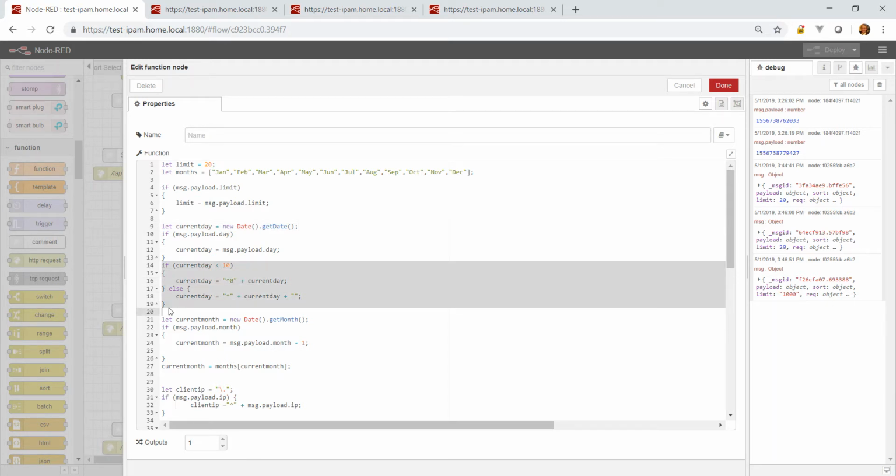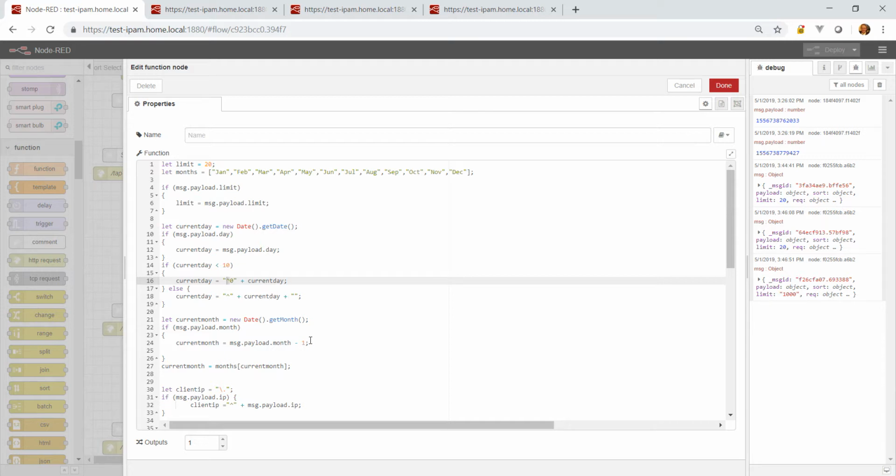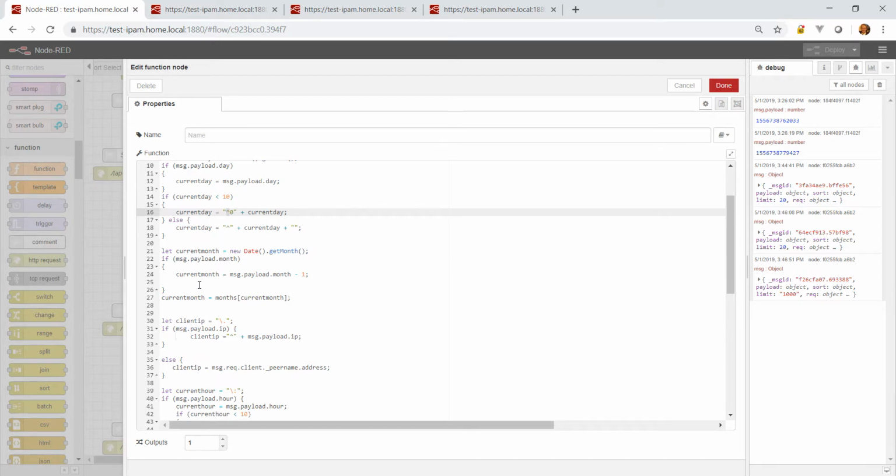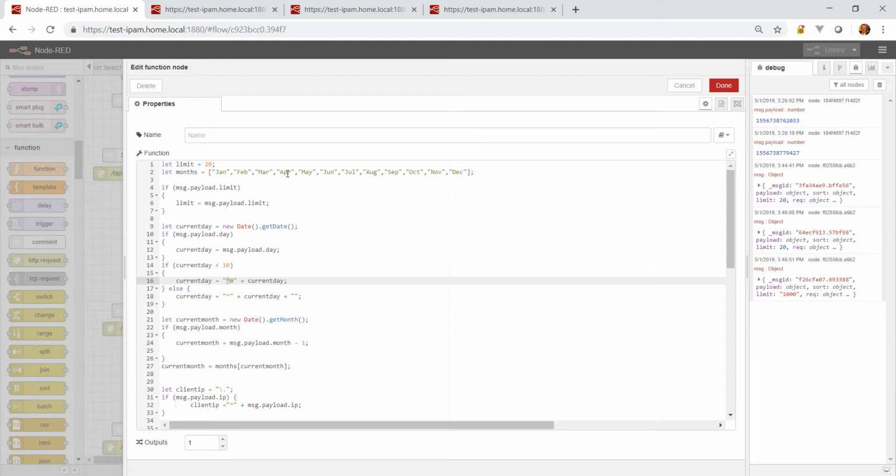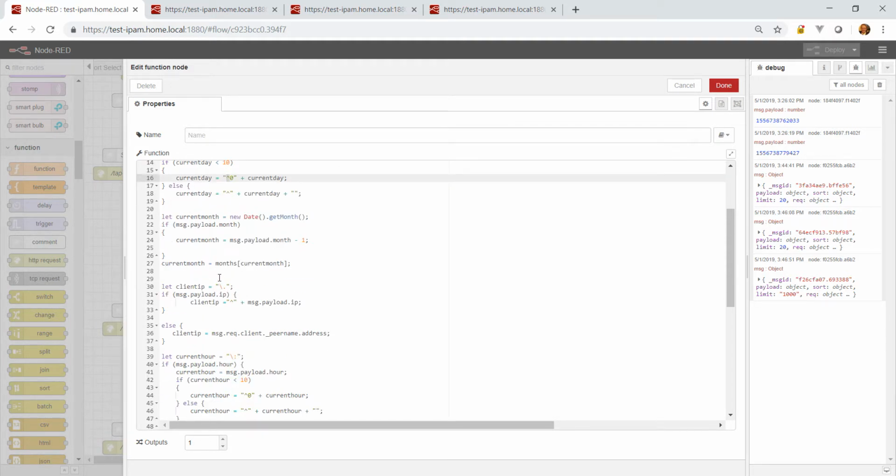But a couple things I wanted to do then is verify if it's less than 10, meaning single digit. There's probably a JavaScript function for this. The hard way is to compare the size or the number, and I'm adding the 0, but you may notice too that I'm also adding a caret to this 0, which I'm appending to the current day. The reason I'm doing that is I'm constructing the query, using regex effectively, and it's going to look for the starting character from the start, that it's this character plus the current day, which would be 10 through 30, 31. Same thing with the current month, reading the same details. With this, I then translate it back to its textual method, so I'm only using that to pull this through the months with that number.